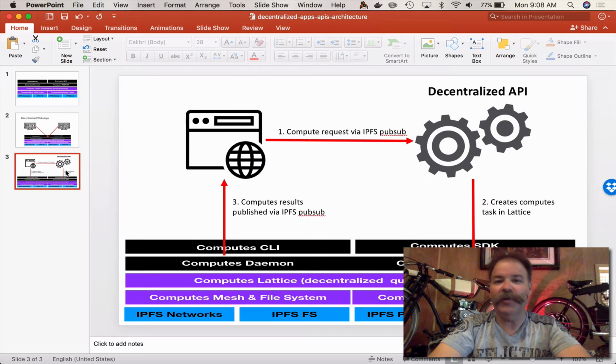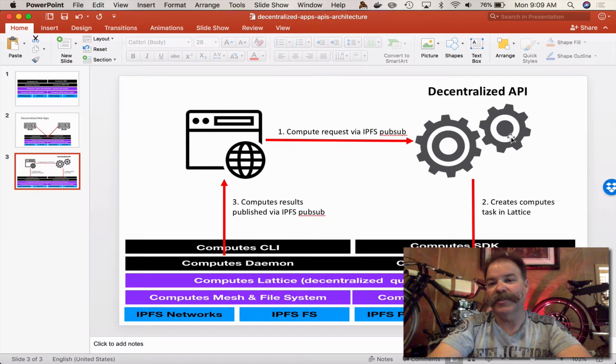Today, I want to show you how to build a decentralized API or long-running service or Oracle, basically on top of the Computes decentralized platform. So this is a diagram of how it works. The browser is in control in this environment, where it can request a compute or a service operation. It's going to do that entirely over IPFS PubSub.